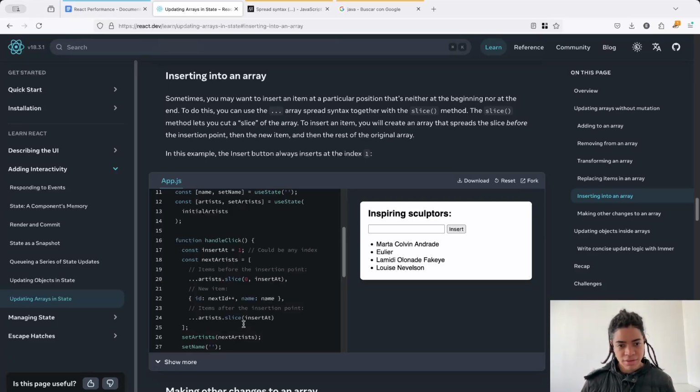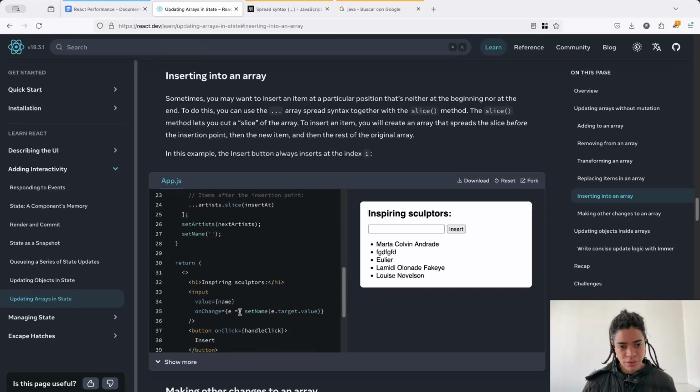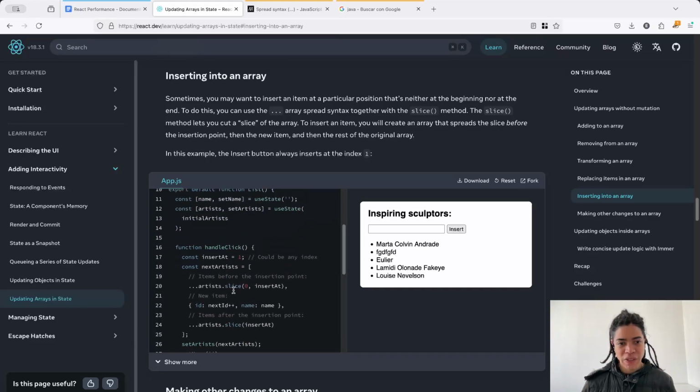That makes sense. Items before the insertion point, as a way to say where you would like to add this element here.